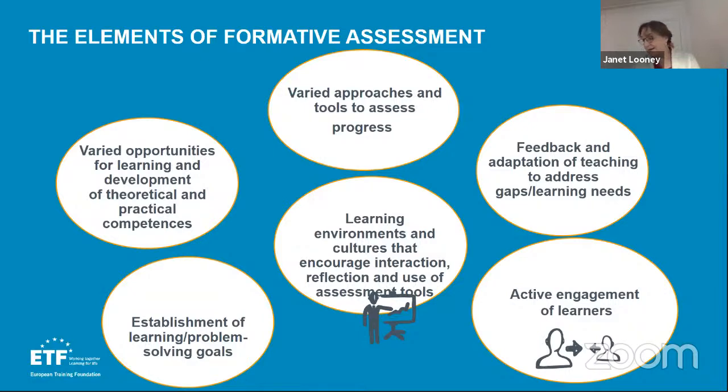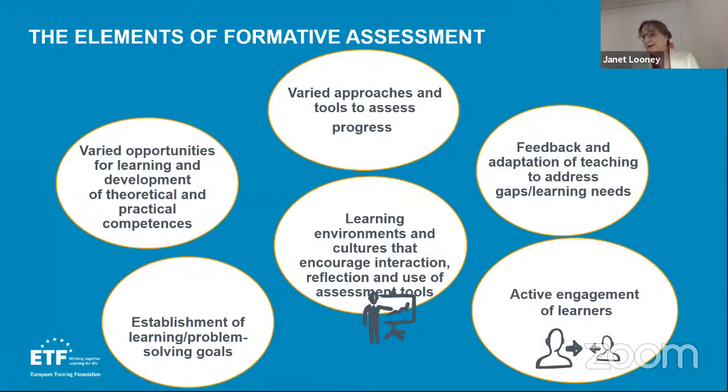The fifth element highlights the importance of varied assessment approaches and tools. So this might include simple quizzes to check on learner understanding, or extended classroom dialogues and deep questioning that really get to the source of learner misconceptions, if any, where learners can help each other, where they can explore subjects in more depth. It also includes classroom observations, peer feedback, the classwork setting, and review of work done.